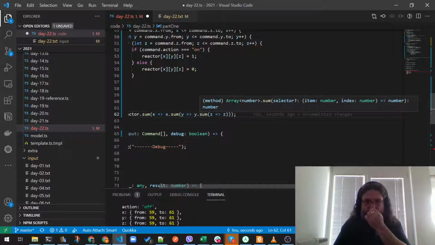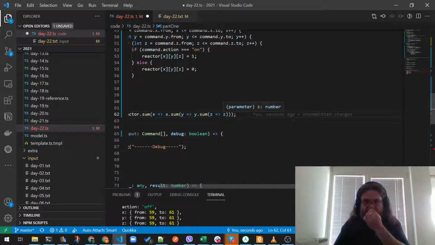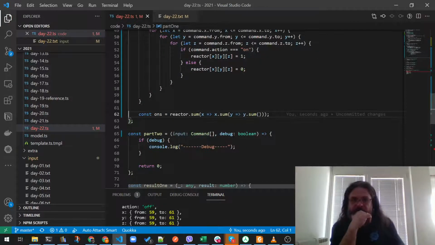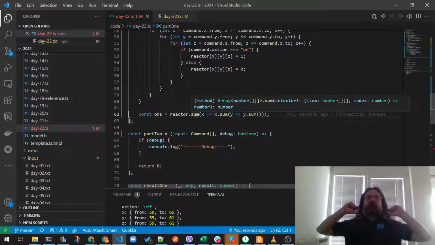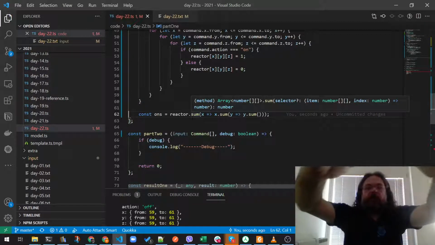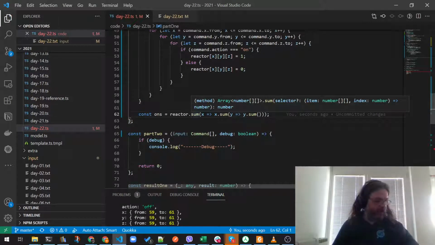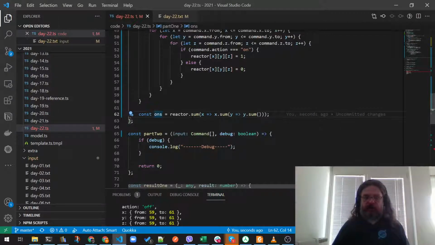We're zooming in, and z is a number, and we're selecting the number, so we don't actually need this. And yeah, we have 3 sums. So basically each index is actually a matrix on the z-axis. So for each matrix, sum its rows, and this gives a single column, and that we can actually sum.